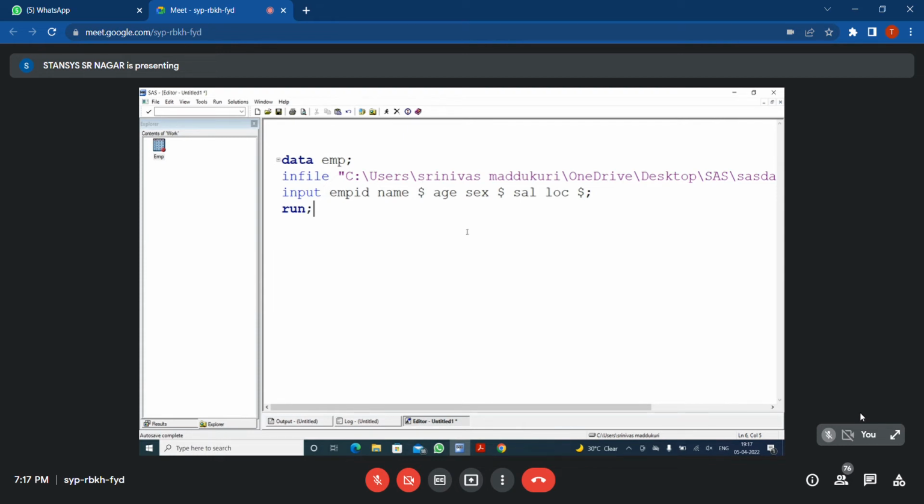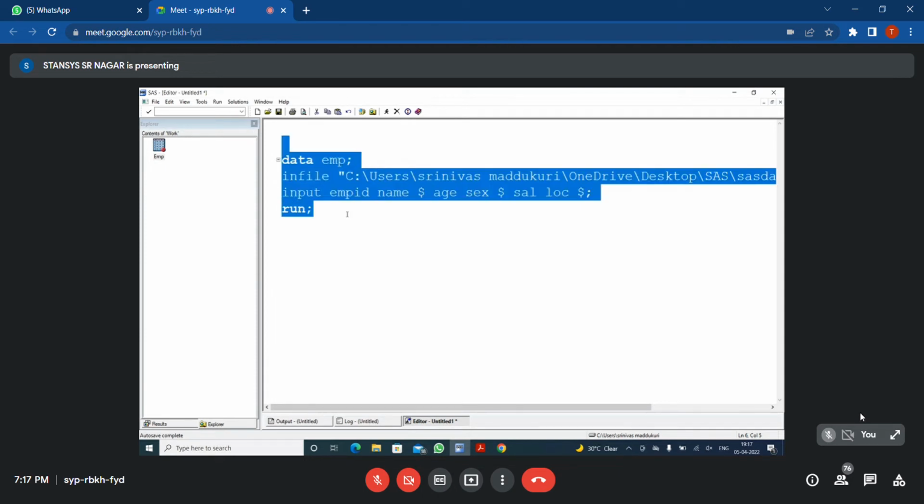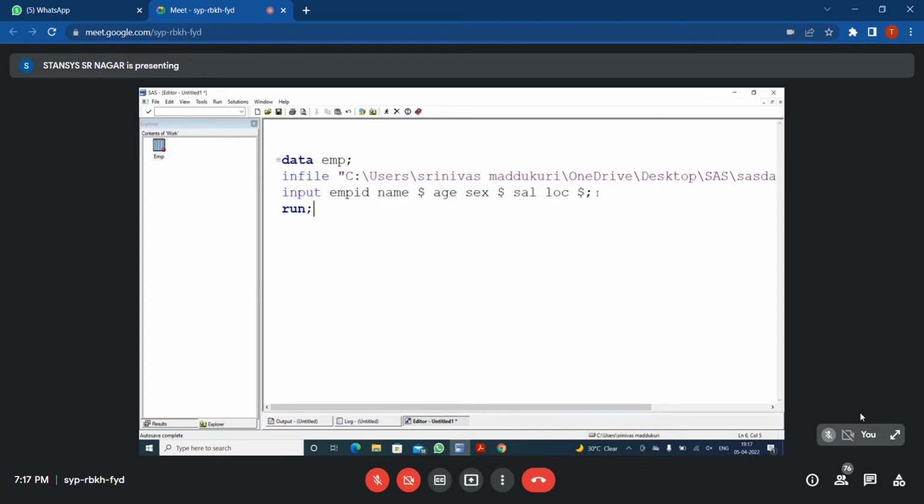So I want to write an assignment statement in the program. What I want to do is edit this program. If you want to edit the program, you can edit it in the editor window itself. For example, see what I'm going to do. Now I'm writing new sal is equal to sal plus sal into 0.20. So this is the 20% bonus I want to add to the current existing salary.